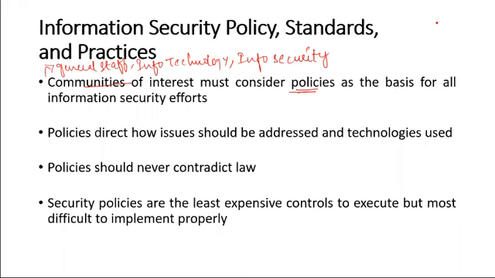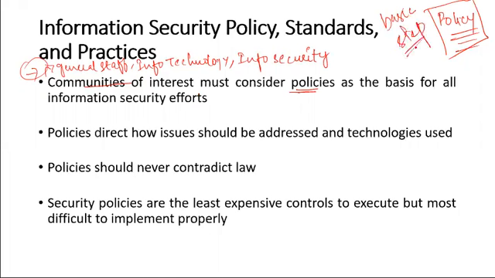Suppose the organization has made a set of policies that need to be followed, but if these different communities of interest do not think that these policies are important, then there is no use of implementing your entire information security. So it is important that all the communities of interest consider the policy as the basis of your effort. Having policies and implementing them is your basic step.